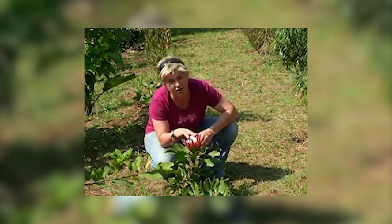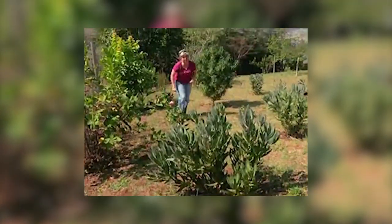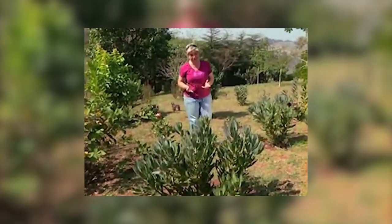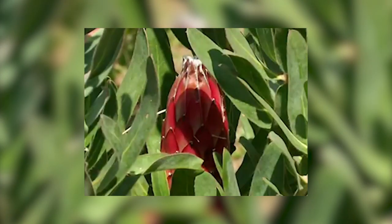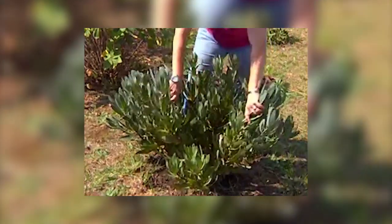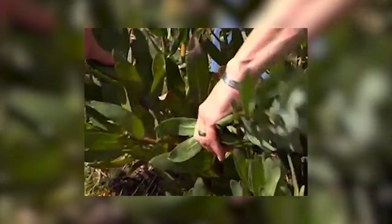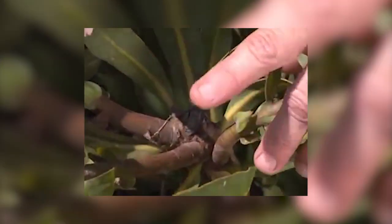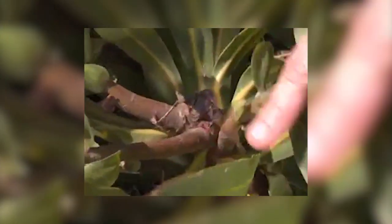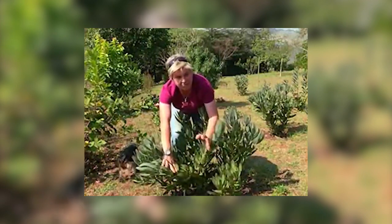I want to show you how quickly they grow. This little one is only six months old. But let me show you one that's been in a little while longer. This is a king protea and it's been in for 18 months. You can just see how glorious it is. It's a perfect plant because it's nicely branched way at the bottom — that's because it's been pruned properly. Wherever you've pruned it, several branches come out, which is why it's important that you prune it properly and regularly.